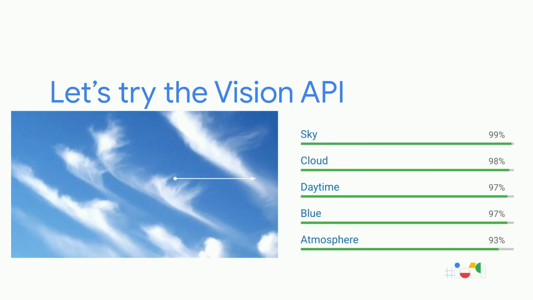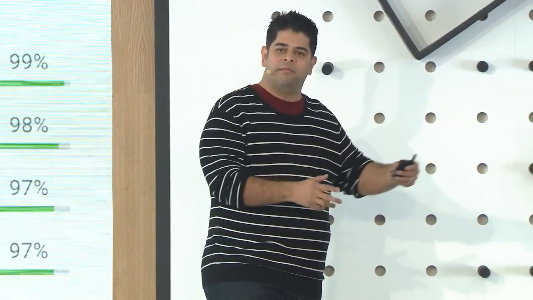Now, traditionally, you would have said, oh, your APIs don't work for me. I'm going to have to go and custom train an entire ML model myself. Now, for those of you that don't have ML expertise, that is a huge learning curve. It's not an insurmountable problem, but you have to suddenly learn. ML and data science is actually a profession on its own, so it's not something that you can easily pick up. Wouldn't it be great if we could get the benefits of having some ready-to-use model, but with our own custom data set? Well, for that, we have something called Cloud AutoML.